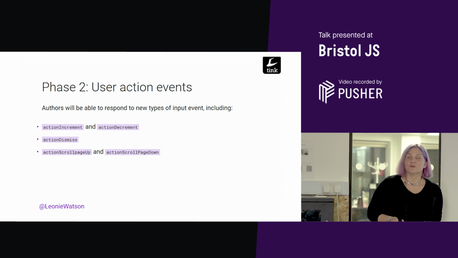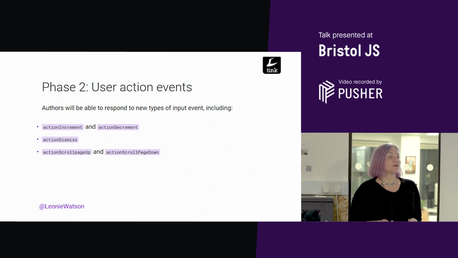If they get as far as phase 2, what will happen is they're going to start looking at user events. So we have lots of events for all kinds of interaction, keyboard, mouse, all the rest of it. But there are a few gaps when it comes to particularly accessibility and almost exclusively mobile. So there are no easy ways to emulate increment and decrement from an accessibility point of view. And we see this all the time in components on touchscreen devices. Similarly with scrolling pages, this is applicable right across the board, but again, especially on touchscreen devices.